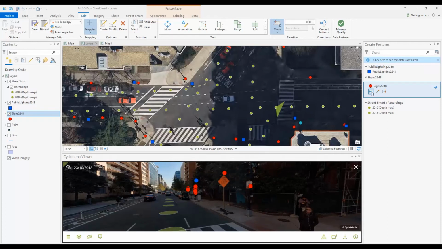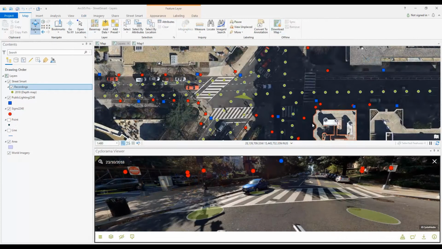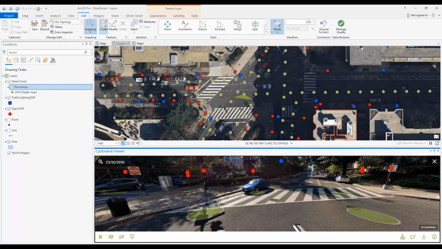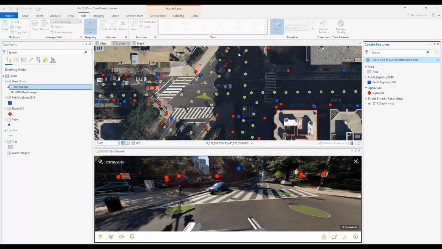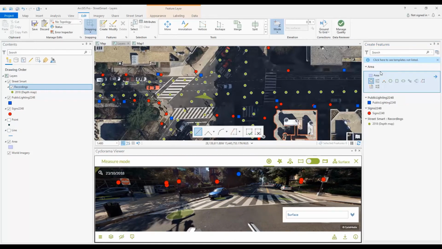In the same way, you can also capture area features. And so here's an example of moving on and capturing an area, and say we're going to capture the location of this crosswalk. And it's the same sort of interaction. Now you're going to be capturing a polygon.